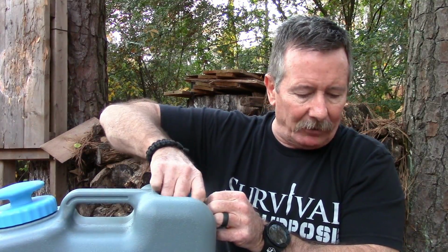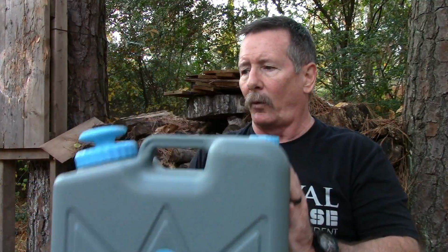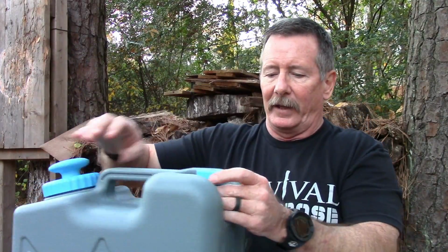So it gets out all the E. coli and salmonella and all that stuff, plus it gets out chemicals and chlorine and pesticides and heavy metals and all that kind of stuff. Once you fill it up with water, it's got a hand pump here. You pump it and you pressurize it, and then you can open this spout up and you have a pressurized stream of water coming out.